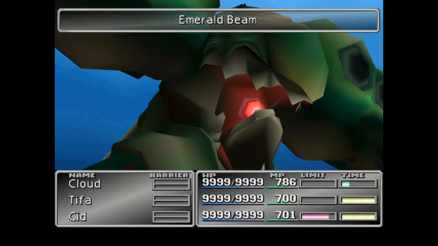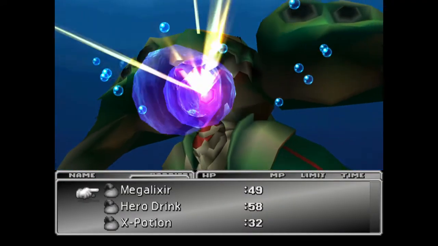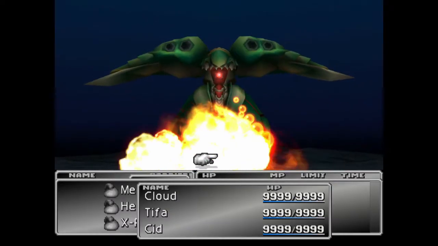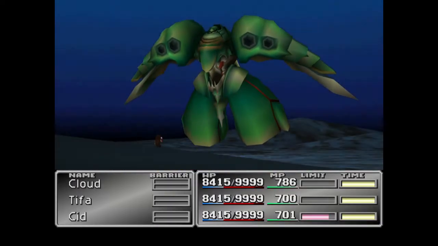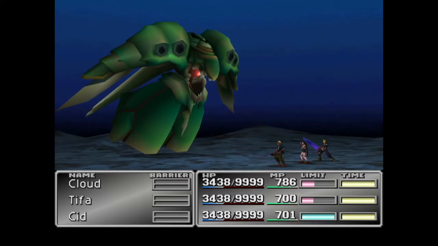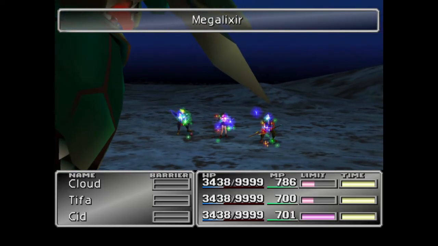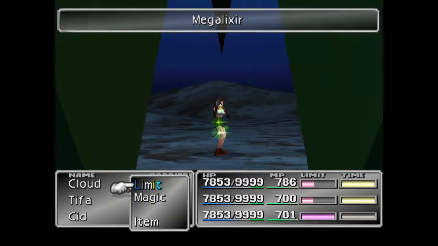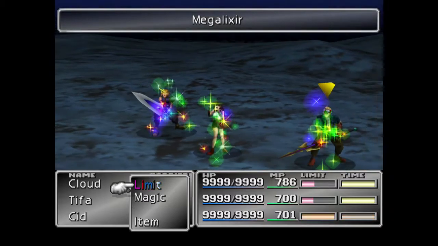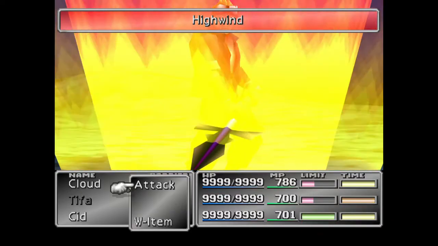Once again, limit breaks override absolutely everything, so make sure you use your limit breaks the very second you have them. Especially if Emerald Weapon is getting ready to use Materia Storm. See, it's already in its first form, and he didn't even use Materia Storm. Alright, actually, you know what? We're gonna use High Wind, just to keep that good HP going.